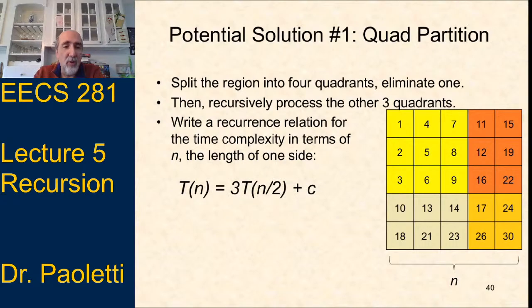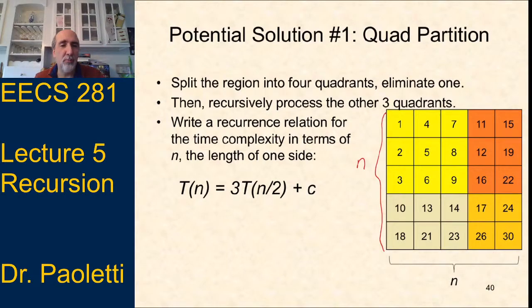So that gives me the recurrence relationship. Now here I'm writing it in terms of n. N is the length of one side. And I made a simplification here to get to one variable instead of 2. I'm assuming that basically both sizes are size n. Because we can see when we start splitting it into pieces, it's not going to stay n over 2 and m over 2 anyway, but it'll be approximately n over 2. So we simplified it a little bit. Let's get rid of the 2 different variables.